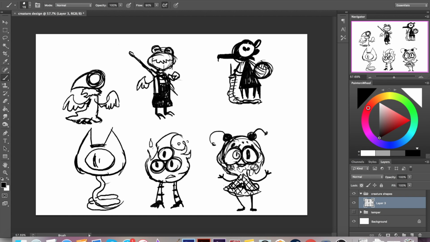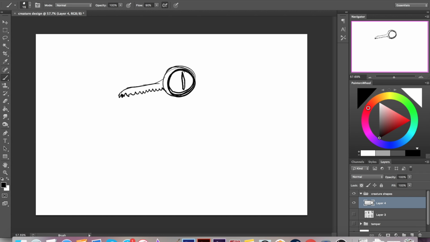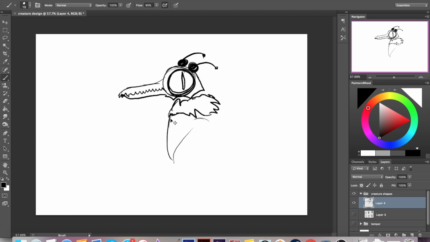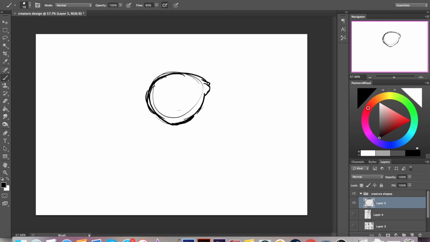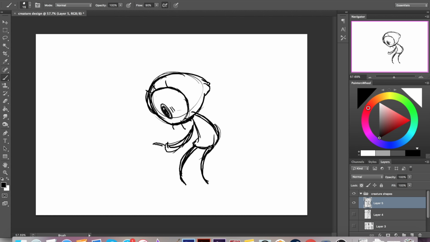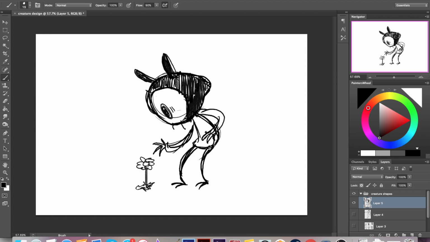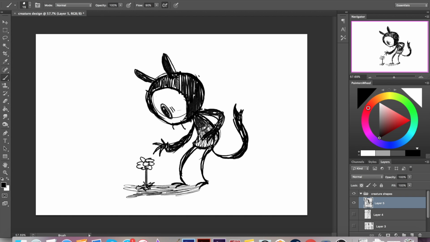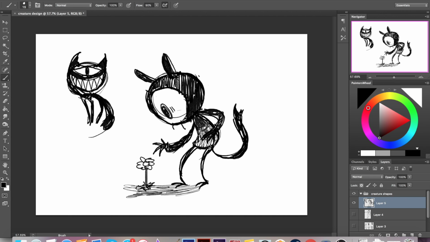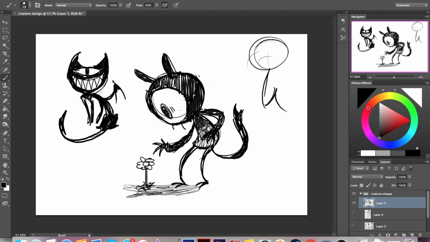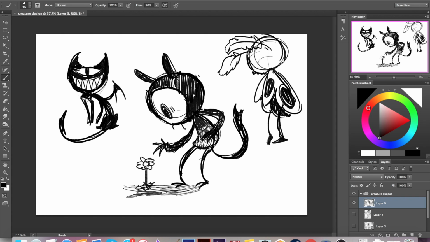Usually you start out with some pretty lame ideas, but as you keep going, you'll eventually find something you really like. And that's just a general tip for you guys about everything with art. If you feel like your ideas are stupid or your drawings are bad, all that means is you need to keep drawing, because everyone starts with something that's kind of silly or doesn't work, but it's only through drawing more and more stuff that you eventually get to something you really like. So that's basically the process I'm doing right now, and this is pretty much the most honest character design process I've ever shown you guys.